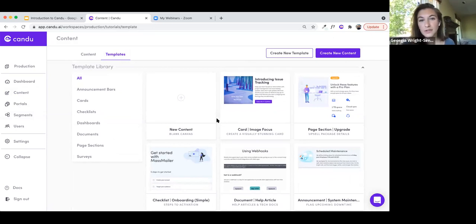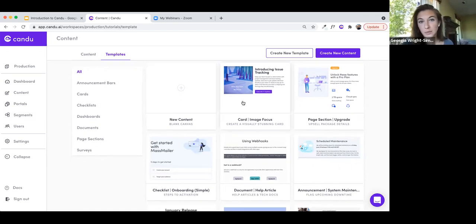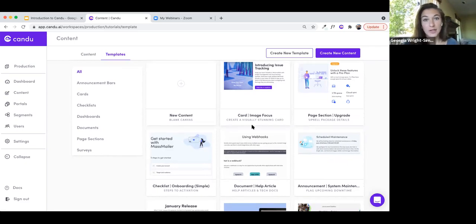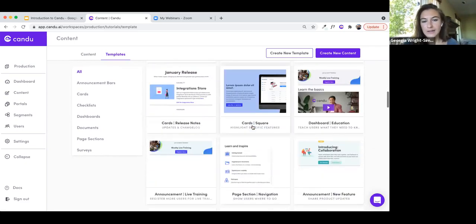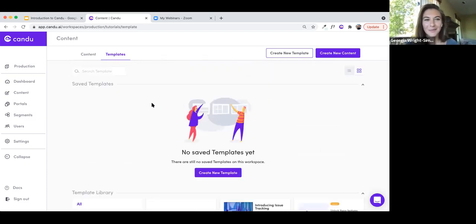But the template library really does a good job of showing you, first of all, what you can build with Candu. We've also worked with our designers and some of our customers to build these best-in-class templates. So the nice thing about them is you can start with them and already have all of the layouts built and everything designed, and you can go in and replace the images and text with things that are more familiar to your brand. So you can really make all of this content your own. And I personally think it's a really nice way to get started so you don't have that fear factor of starting with a blank page.